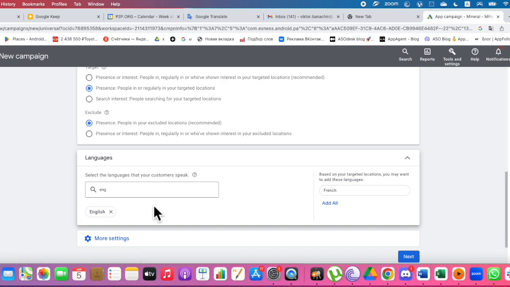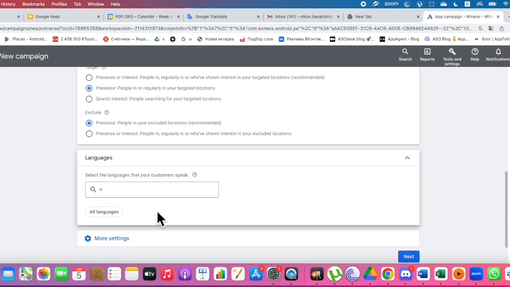Keep your campaign until you start getting stable results in terms of your cost per target action. Then add another language or keep all languages.